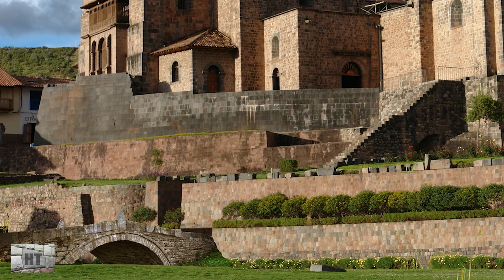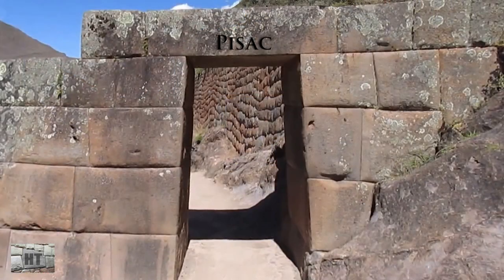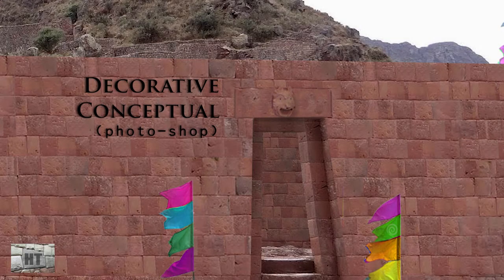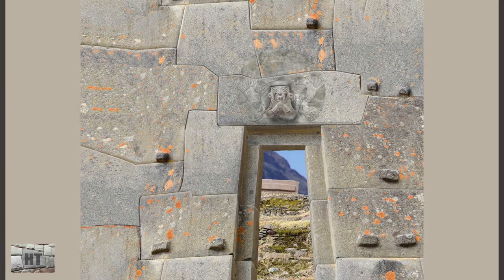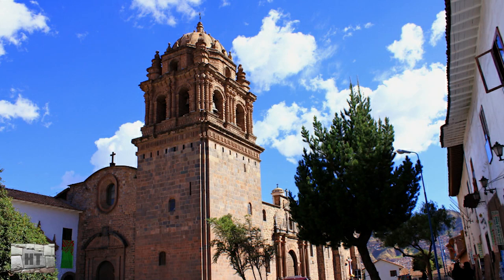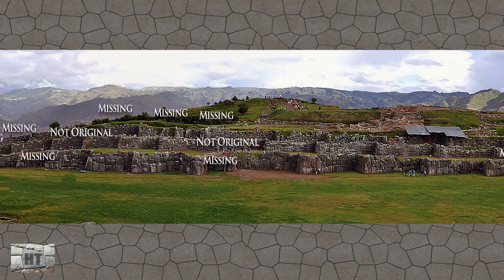It's also believed that the capstones or lintels were just plain and simple, like at Machu Picchu, Ollantaytambo, Pisac, and Tambo Machai. But I have also considered that maybe the lintels were decorative on the outward face — carved and sculpted. Yet nobody has ever seen a sculpted lintel. Not a single large, long lintel with a decorative side has been repurposed anywhere. Whether they were plain or sculpted, all 15 large lintels are missing. Nobody seems to know where they are.